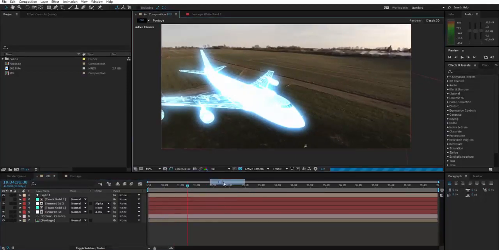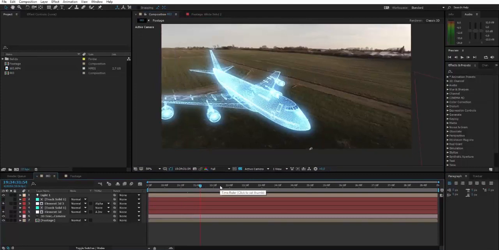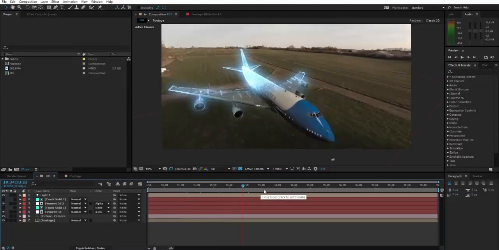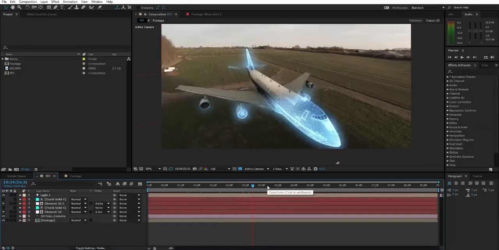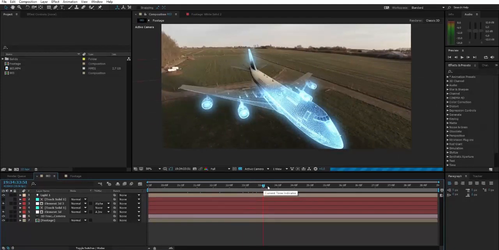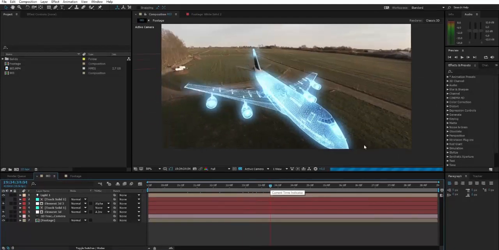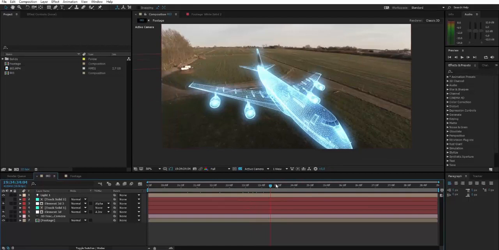If I change the resolution to full, you can see this is how it looks. The drone flies by, and then the color comes on really quickly, and then it goes away again, just flies through the plane and then vanishes.